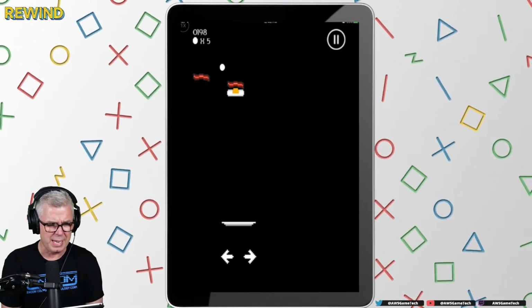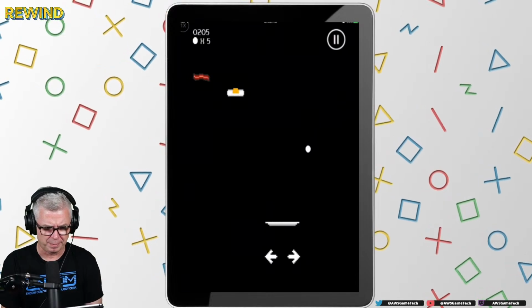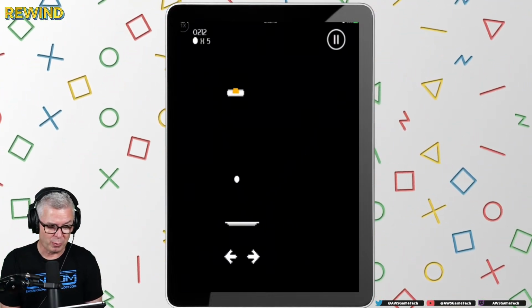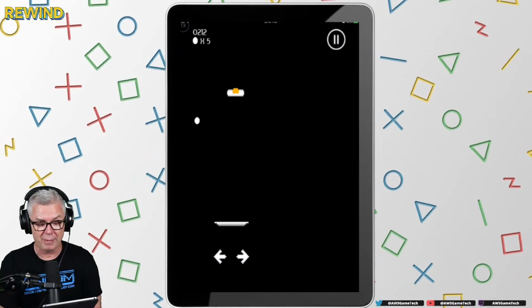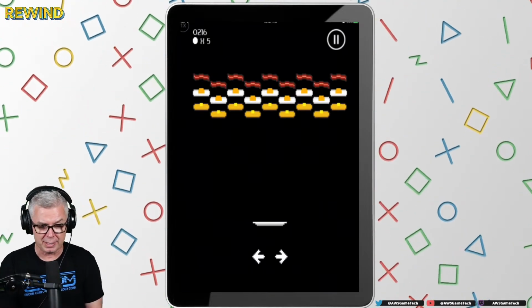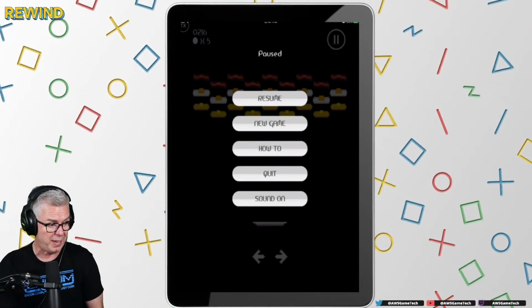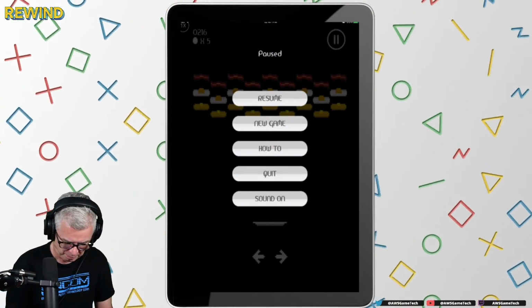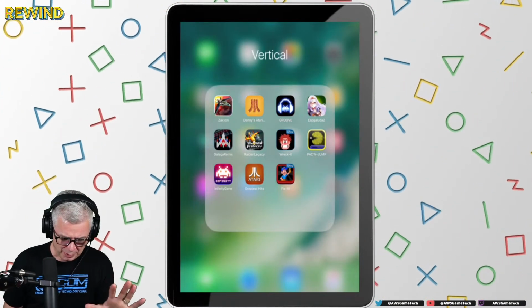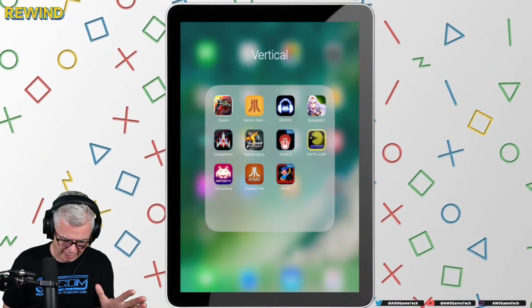One was called Sneak King, one was like a kart racer, and I forget what the third one was, but they were really good games. Even the game magazines that reviewed them said these are just fantastic games, and you got them for basically nothing. It was really awesome. All right, so that was a little bit of the Atari stuff in there.